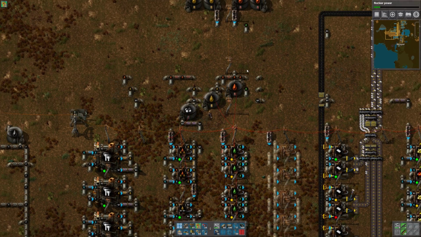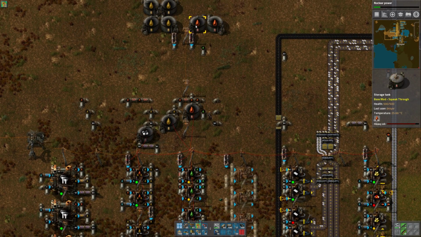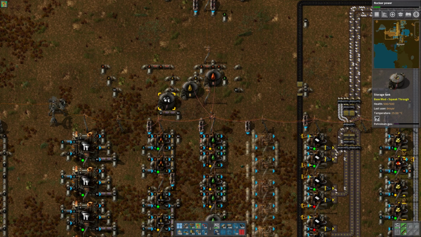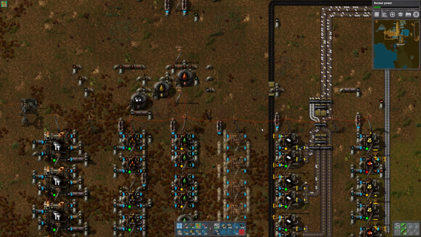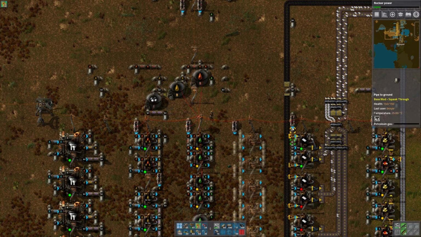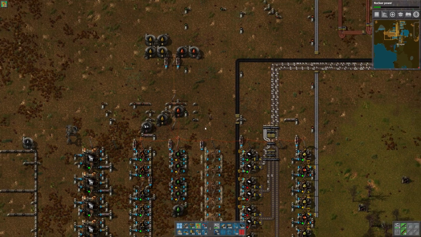Heavy literally not having anywhere to go. It's because of this thing. I'm pumping out of here right now. Once I get done pumping out of here, then those things will run again, which is fine. So honestly, I think we're okay. Every time we get over 5,000, these will kick in a little bit. I think we're all right.